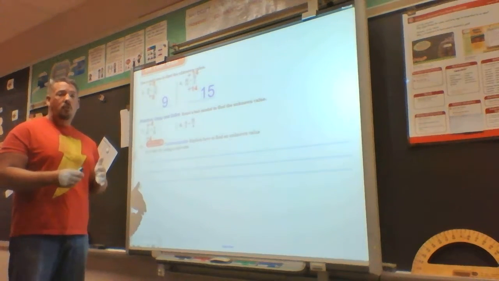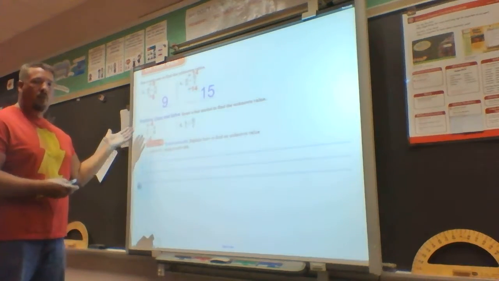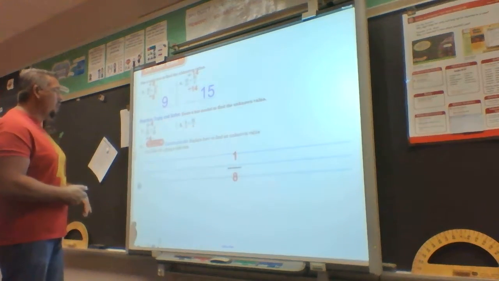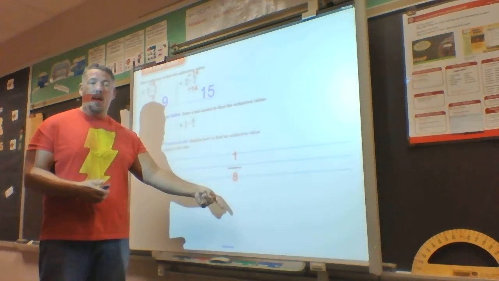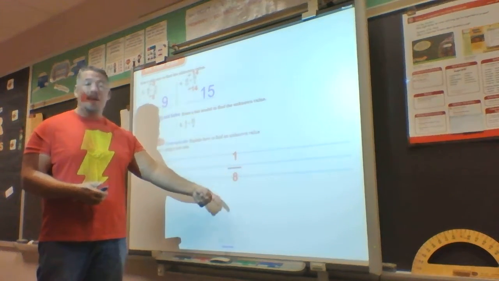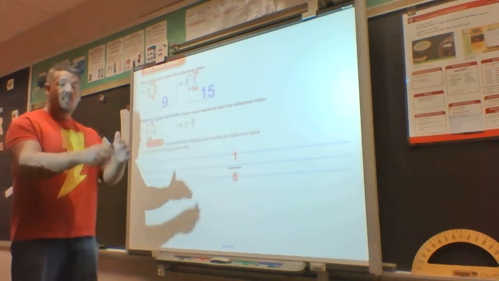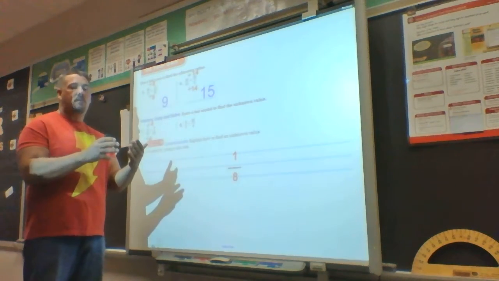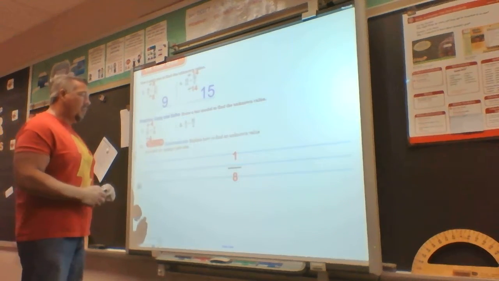So could I use a 1 at the top? Yeah, because if I look at this just as a fractions problem, I could reduce it to find an equivalent fraction. It works the same way. Because when I reduce by 4 here, reduce by 4 here, I see a rate of 1 to 8. So 1 teacher for 8 students. 1 candy bar for 8 Skittles. Whatever my comparison would be. But being able to use it is the important thing. Not, does it have to have a denominator of 1? Well, the answer is a unit rate, yes. But getting that 1 lets me think about and do the math that's being applied.